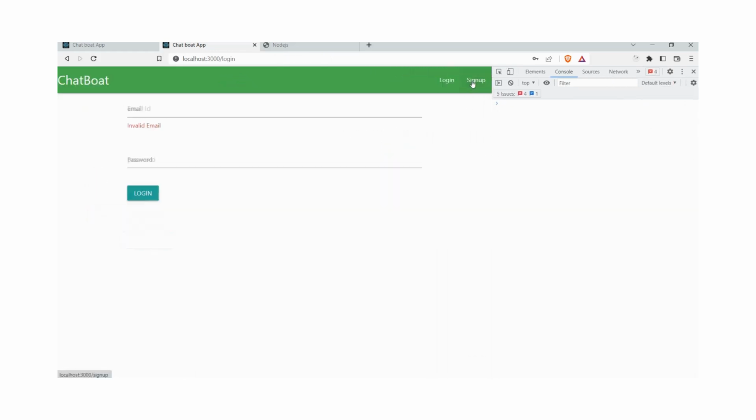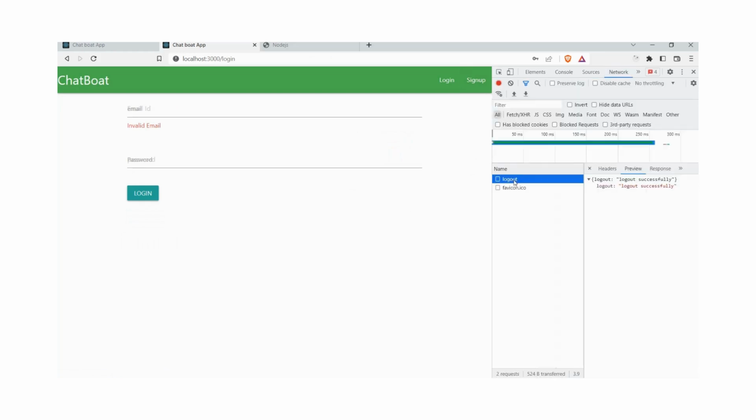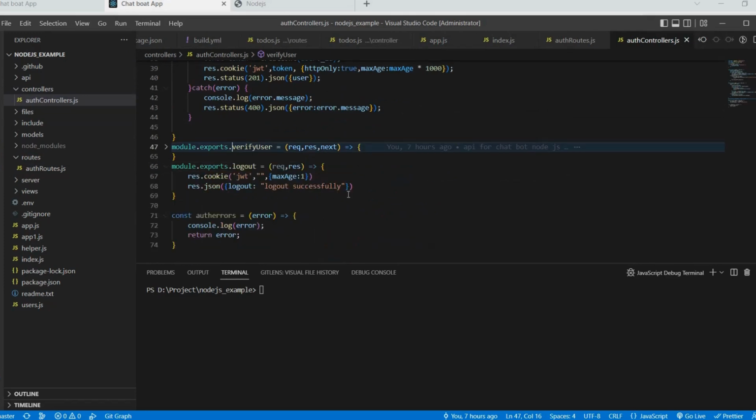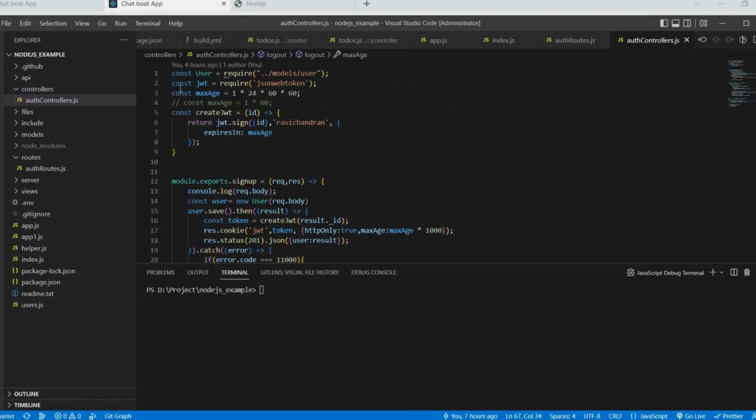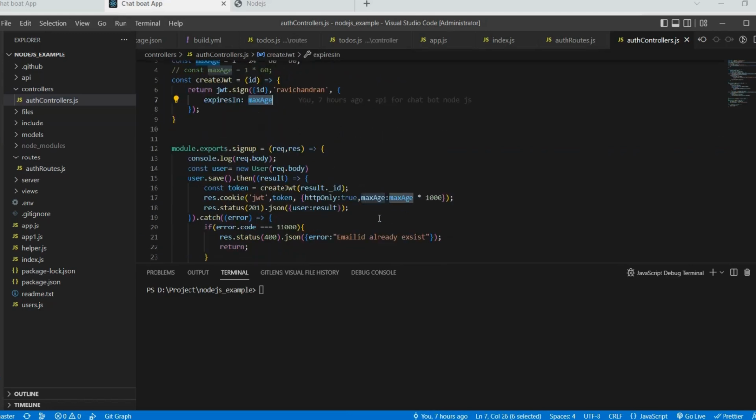Once logged out, the user can log out, and we gave the max age on logout as 1 millisecond, so the JWT token expires. Once logged in, this is the sign up.